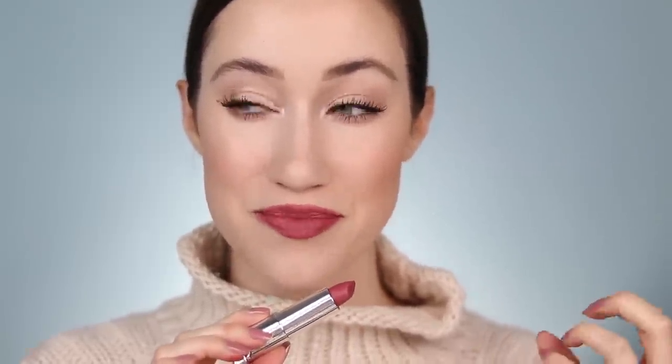This is Maybelline Touch of Spice — it's a really beautiful mauvey rose color. It's coming off a little more bright in the monitor than it is in person, but it's still such a pretty color. It seems like a lot of you guys are reaching for just slightly deeper tones in your collection versus what you might reach for in spring and summer. For some of you a lip color like this might be something bold, or it might be something just a little bit amped up for every day if you're used to wearing lipstick. I think it would go well with any type of sweater — I'm picturing an emerald green or dark blue sweater with this lip color.